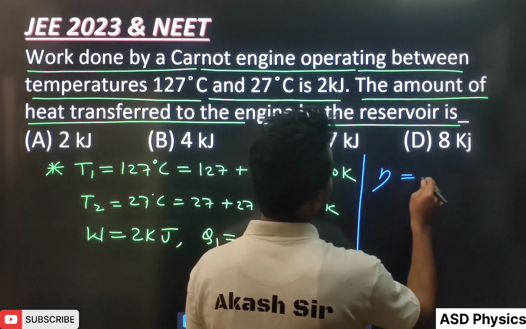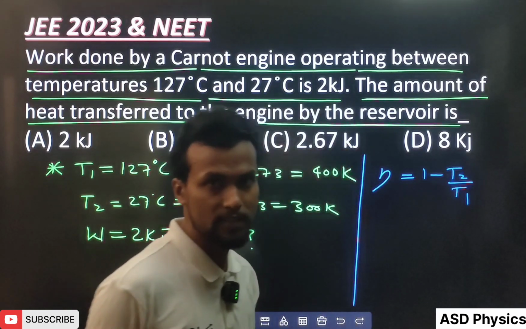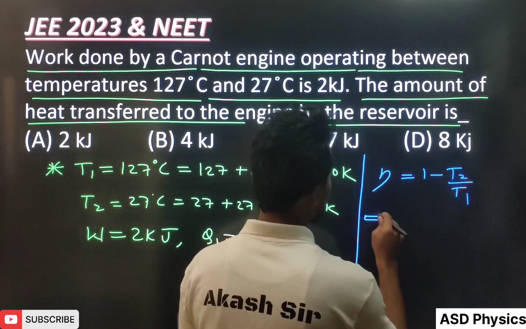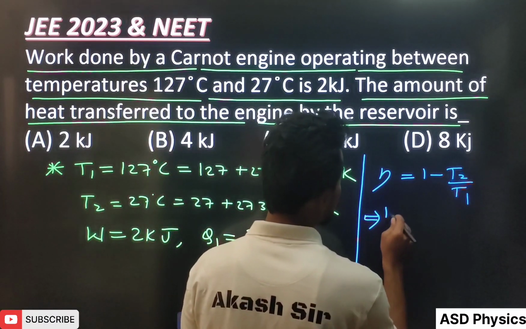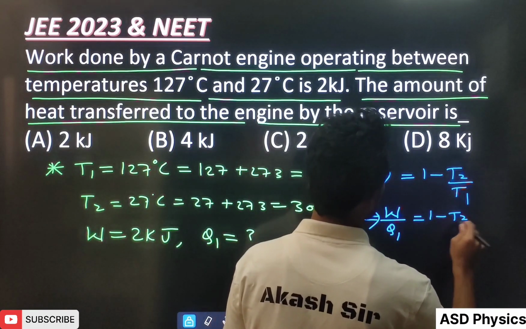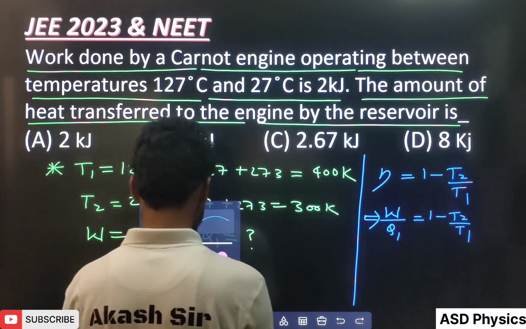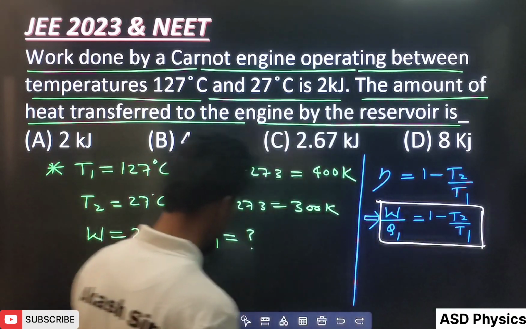So now what we'll do here, students, can you see here? We know eta equals 1 minus T2 by T1. Correct, na? Is it? And if you see the basics, eta means efficiency, output by input. What is the output, students, here? W. Input is Q1, is it? And it is 1 minus T2 by T1. Okay. Can you remember that? This formula is very important. In a number of questions, we have to use this formula.